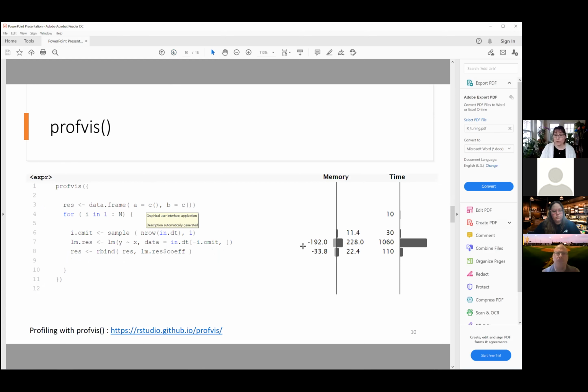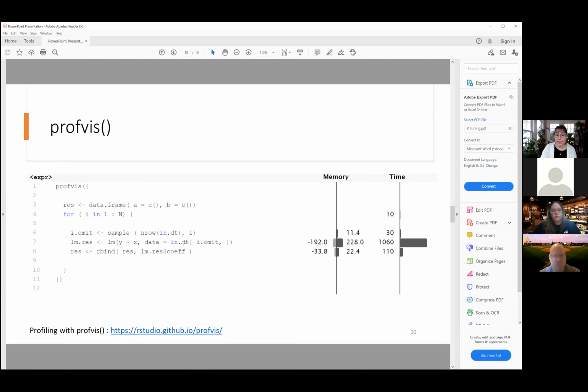For this code, you can see that Profvis will show you that the majority of the time is spent in line 7. So if you would like to improve the code, it doesn't make sense to start somewhere else. What is not shown here is that Profvis actually gives a very nice graph at the bottom where you can further take a look at the stack of the calls and figure out what exactly in line 7 takes so much time.